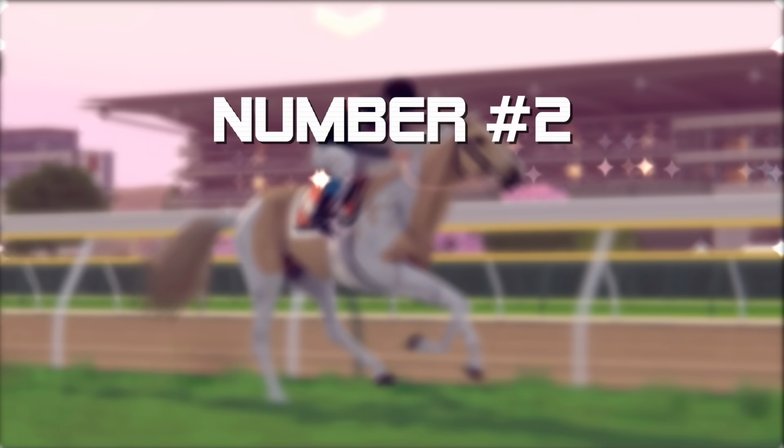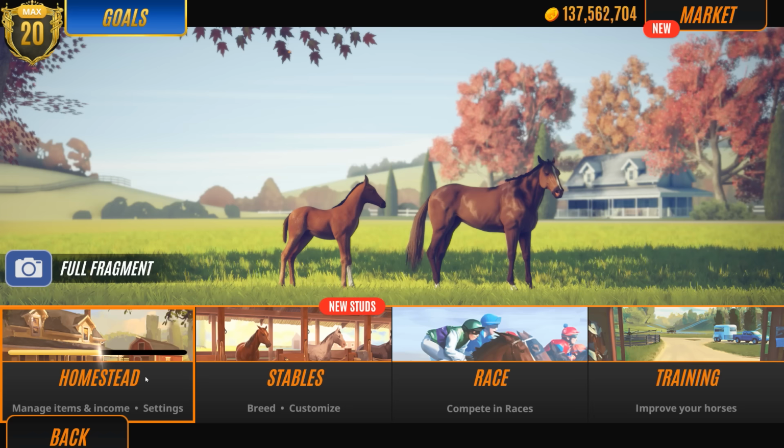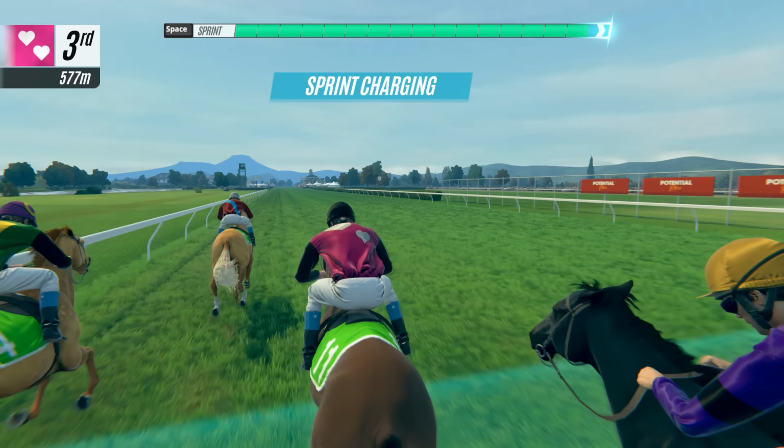Number 2. Upgrade the homestead. If you spend a lot of time on the game, or even pop on every couple of hours, you will really benefit from the homestead income. When you have it fully upgraded, you get 550k for 10 payments. That's half a million just for waiting. And of course, you can do things in the meantime, like more races or training.